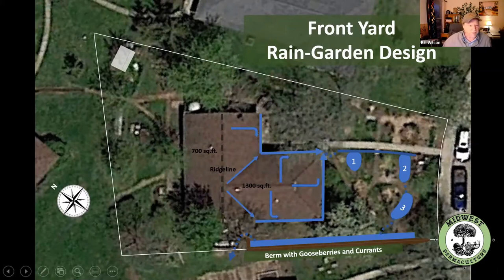Once the water hits our street, I might as well put a little boat on it saying 'hello Gulf of Mexico' — because the water runs down our storm sewer system, goes underground, runs into Kelly Creek, then the Vermillion, the Illinois, the Mississippi, and you know where that goes. But the water that soaks into our ground eventually makes it to Kelly Creek because we're part of that watershed — it might take a year or two years. And slowly but surely we're saturating the ground below our property on that journey, so anything planted between our house and Kelly Creek can now access more water.